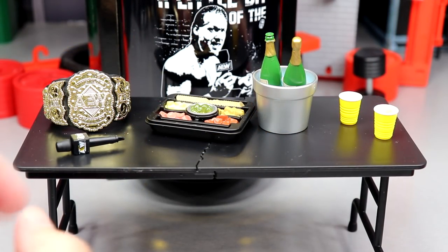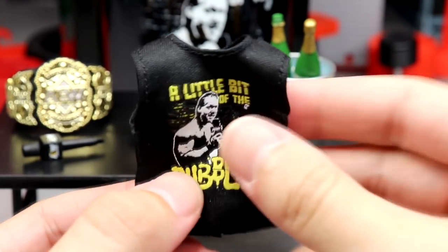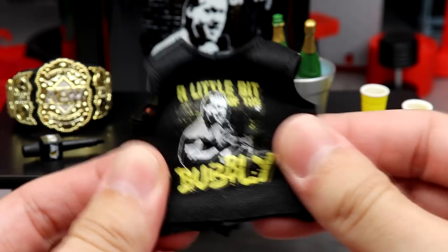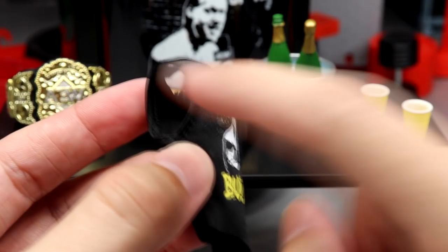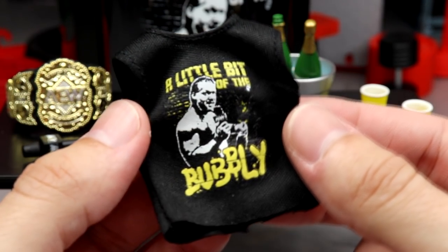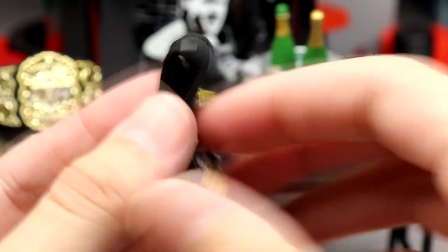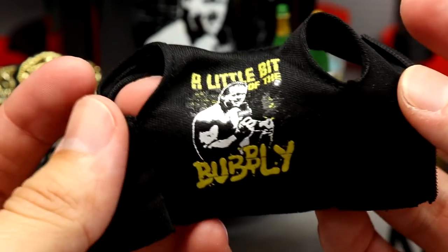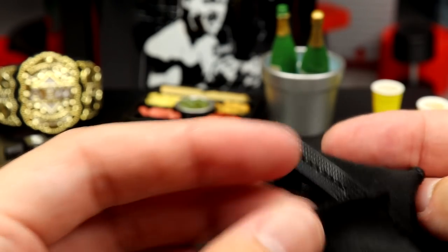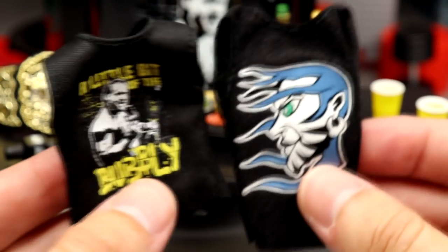Diving into La Champion's accessories, let's start with his t-shirt. You guys can see here the material is super nice — it's got a stretch to it, a really good wide base, and it fits the figure perfectly. I think the cuffs are perfect size. I like the graphic, it's very clean — it actually looks like a real t-shirt in action figure form. On the back you have your Velcro, just like a Mattel WWE Elite would have. Comparing it to an Elite, Mattel's is probably a little longer, and the AEW one is a little wider. The Mattel one has a shiny material while the AEW one is more of a matte finish.